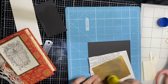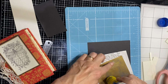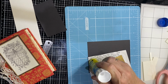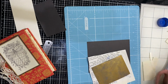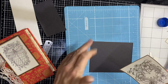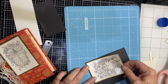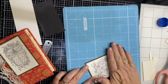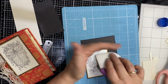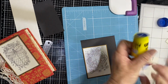Then we can look at both versions and go from there. So look, it is just a little bit of paper and it's a stamp, so I can do numerous versions of it until I get the one that I want. It's not like I've got one piece of ephemera and once I've used that, it's gone, and if I don't like what I've done with it, I'm stuck with it. This way I can trial both things, and then these will sit there and they will happily go into something else later on.